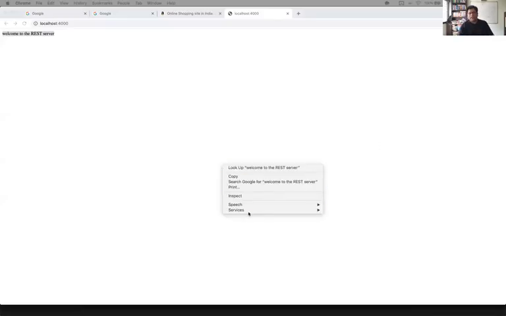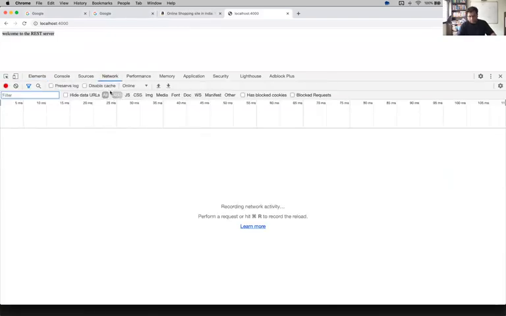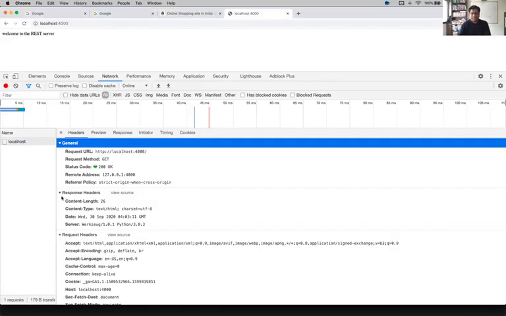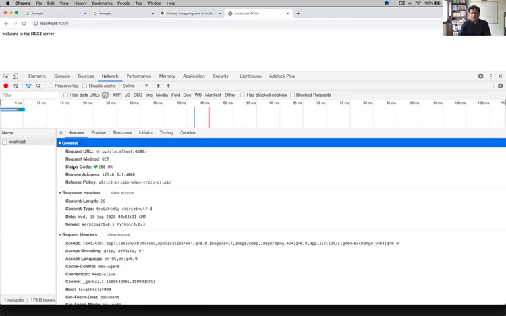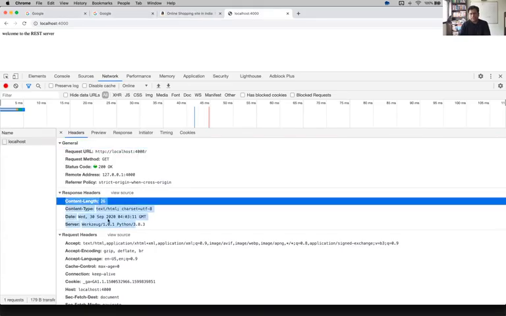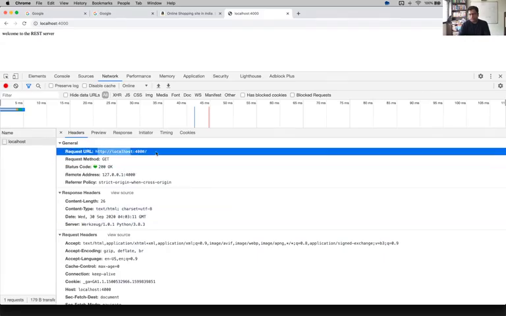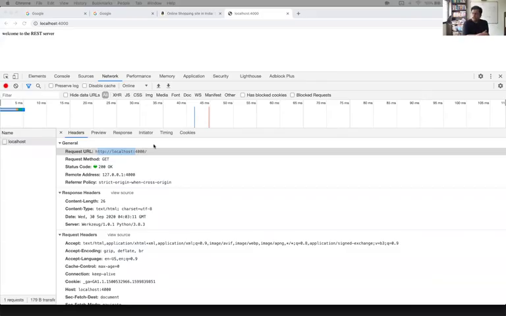And if you don't believe me, let me go back to the same development tools again. Let me go back to the network part. If I say refresh, I'll see that this is the request, which contains a request header, like the host, the path, and all of these things we mentioned last time. And boom, I got the response back with a status code of 200. You see, the method equals get, the URL equals this. Look, that slash is right there. So all of these things we discussed earlier through these two diagrams now come to life.